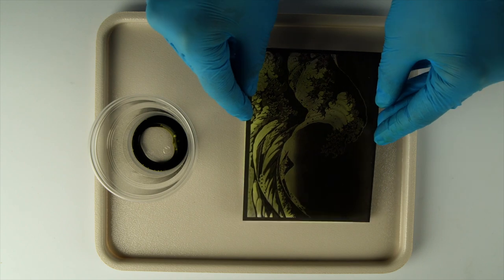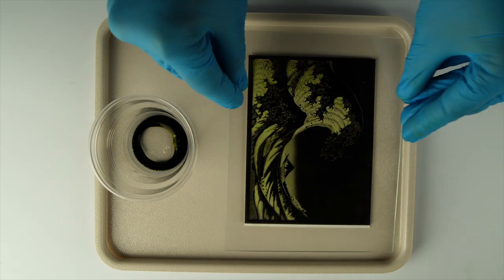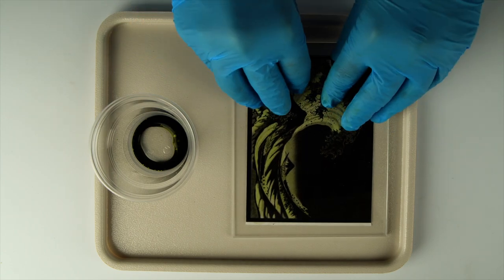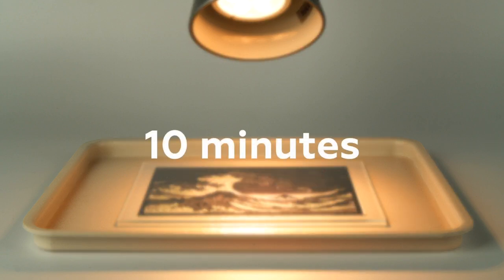Let's start printing our image. Place the negative image on top of the paper. Cover both sheets with the plexiglass. Put your materials under a strong lamp. Leave about 4 inches distance between the lamp and your materials. Wait for 10 minutes. As an alternative, you can put your setup under direct sunlight for 3 minutes.